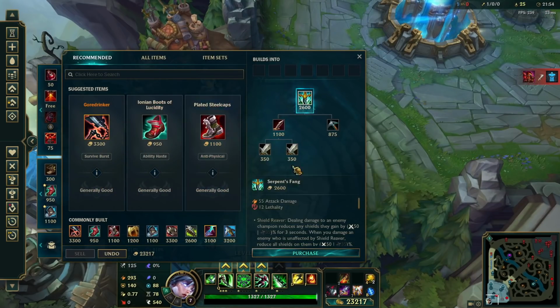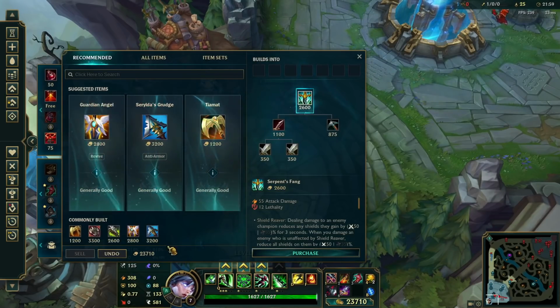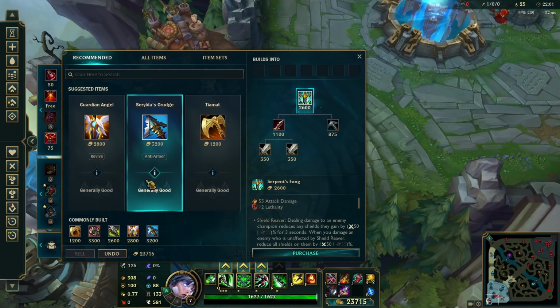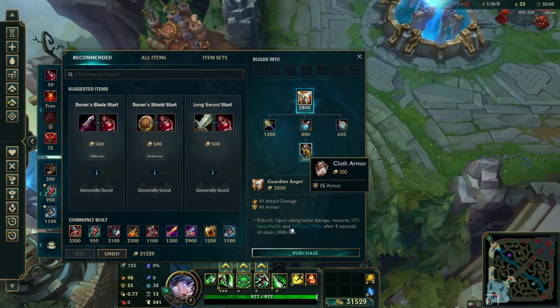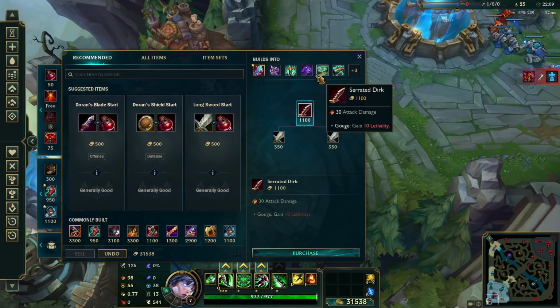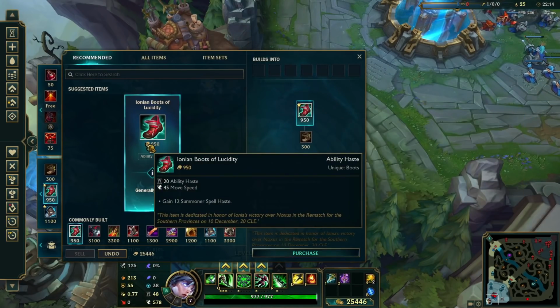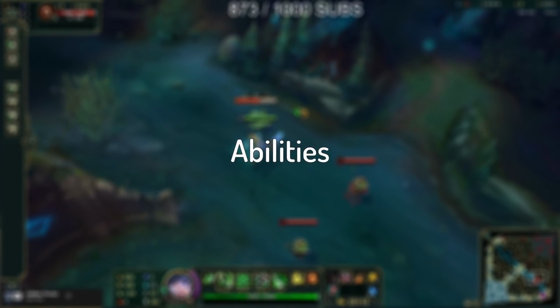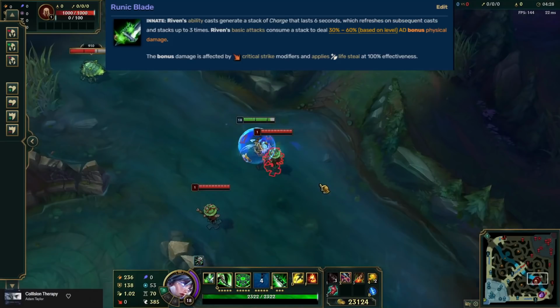You can even go Cleaver as the last item. You can do whatever you want with that. But usually GA is the best last item you want to get. But yeah, you can choose for yourself. But the first three items are what matter the most. So it's very important you have your Prowler's and your Youmuu's and your boots. And that's all you need. Riven's passive makes it so that every time you use an ability, you deal more damage.